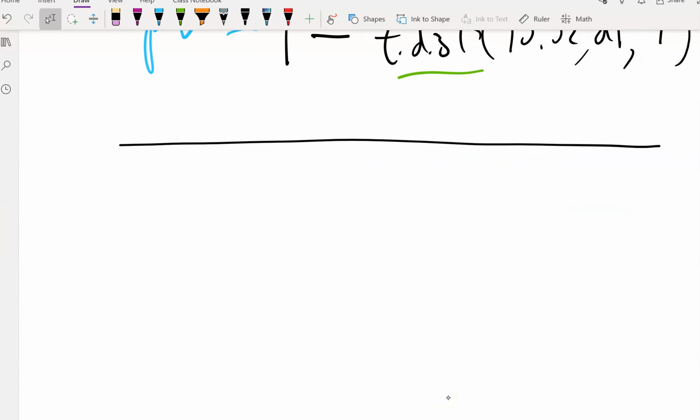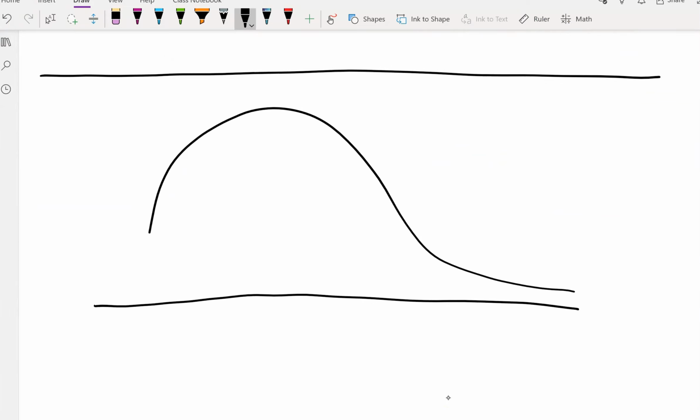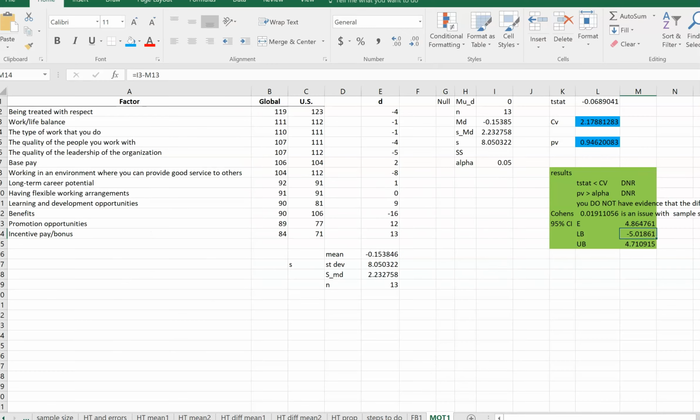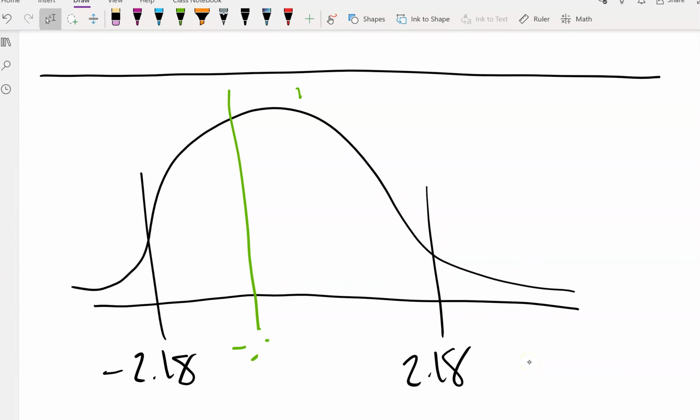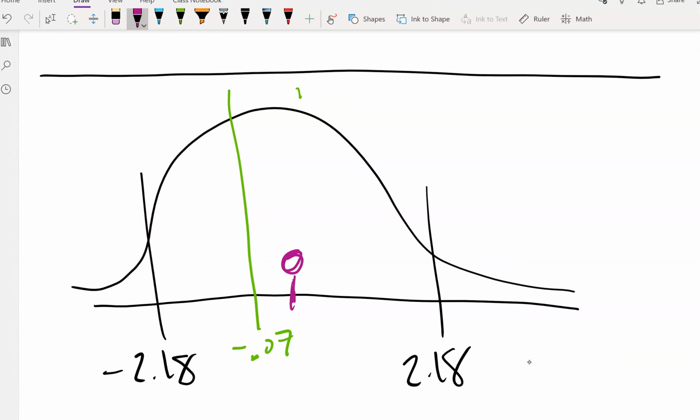I do want to go through this in a very general sense. Again, what did we do here? Well, we built a two-tailed t-test, and we found the critical values were 2.18 and negative 2.18. My sample fell just below average. My sample, look at your number, negative 0.07. That's your number. You are so close to average. Average is 0, remember. Here's dead average. Negative 0.07 is just under average.